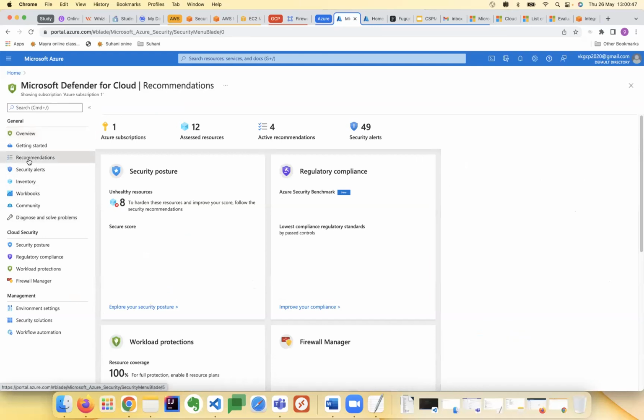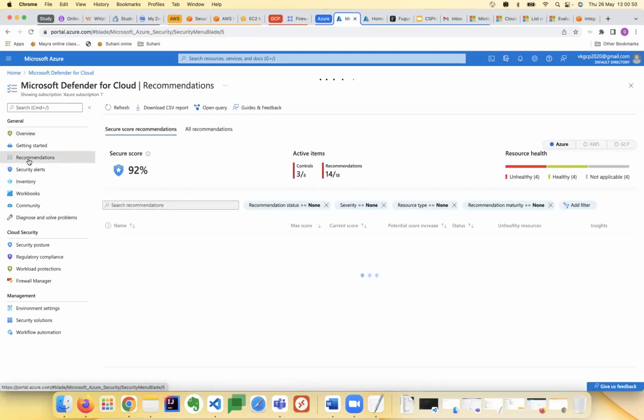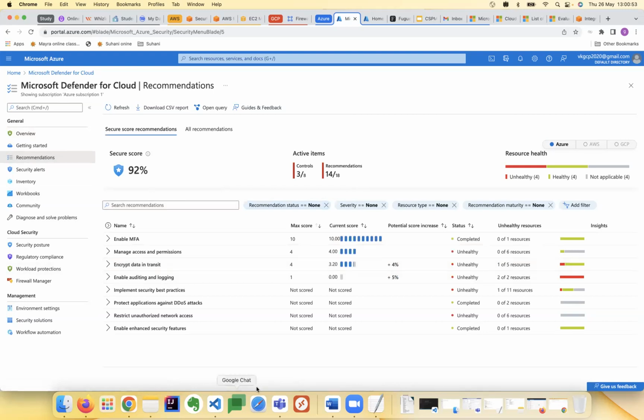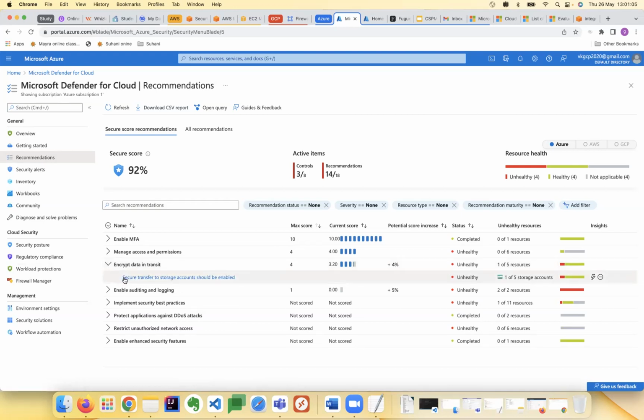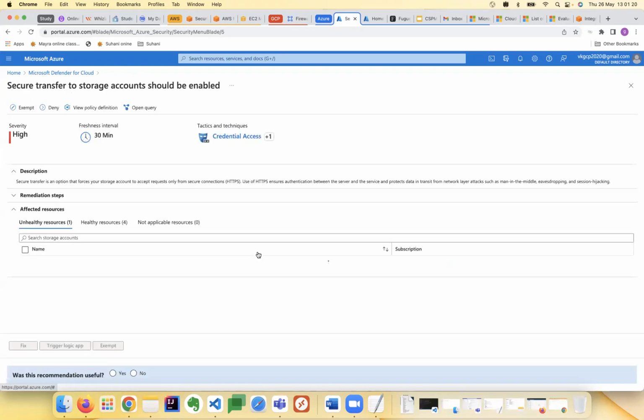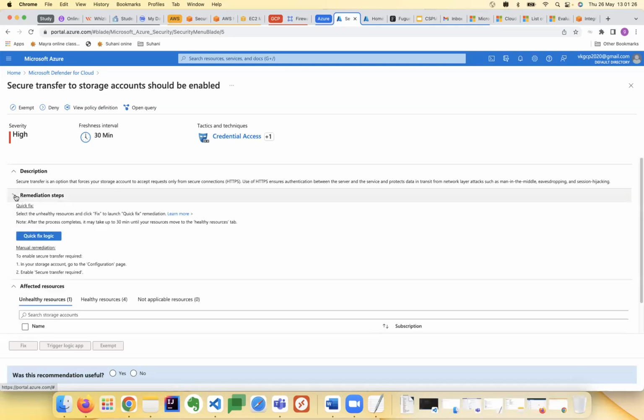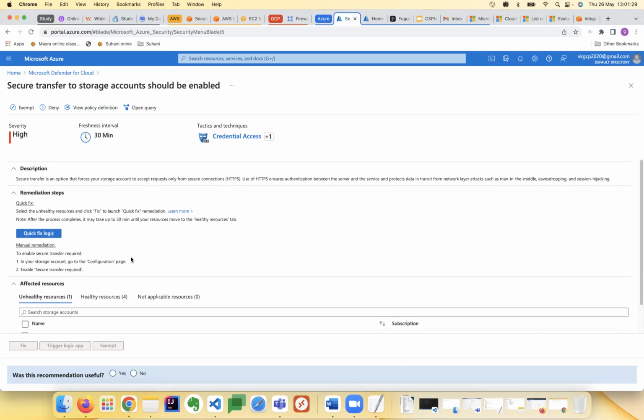Coming to the recommendation part here. It will scan the resources, and you can see this green light here. So there are healthy and unhealthy resources. I will spend some time on the unhealthy resources here. The finding here, by the policies, is that secure transfer for the storage account should be enabled. I have 5 storage accounts, and it has scanned all 5 of them, and it has pointed out which resource has the issue. When I click on it, it can tell me this is the storage account, and these are the recommendations.